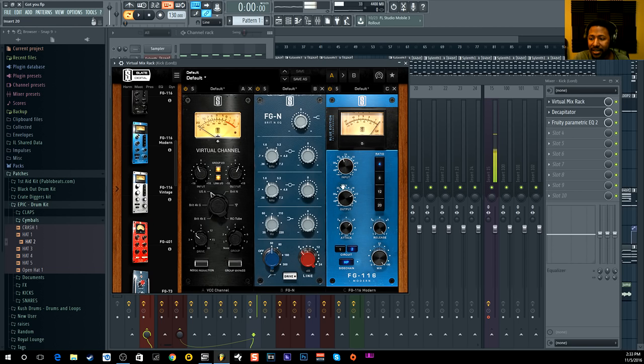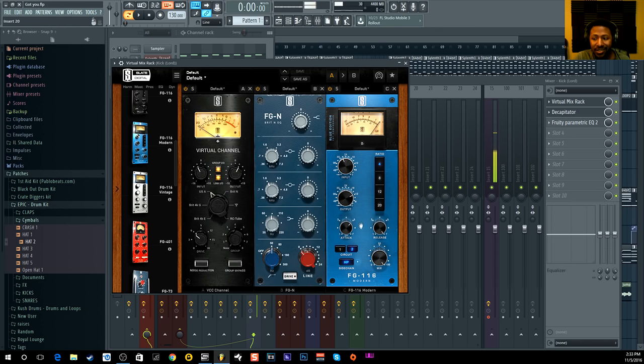You got attack, release, and you got input and output. Input is how much gain reduction you're going to get, so it's how hard you're driving it, because there's a fixed threshold, something like that. And the output is your makeup gain, and then you select if you want a faster attack or a slower attack. But the good thing about this is it's in reverse. So bigger numbers mean faster, lower numbers mean slower.